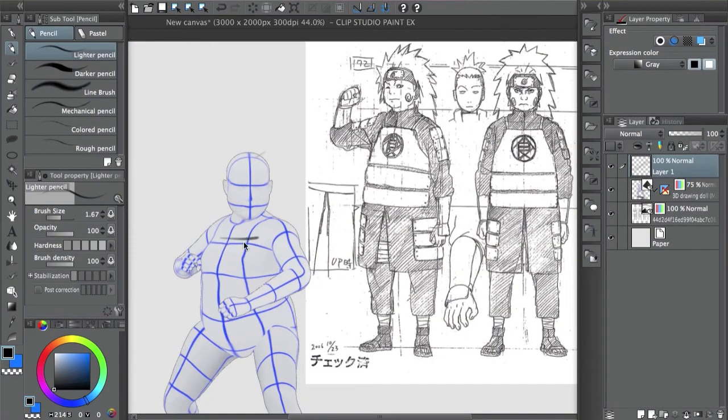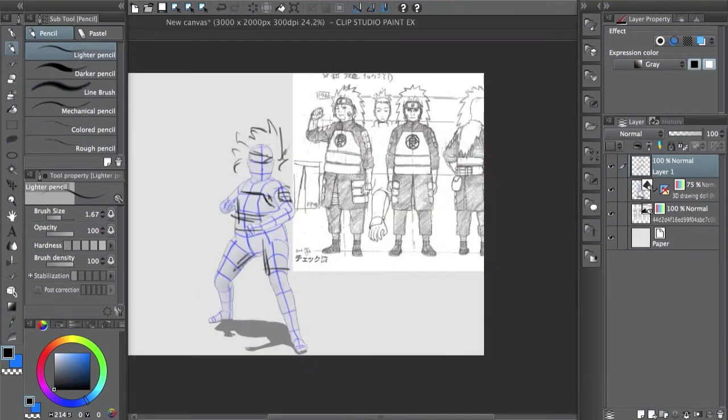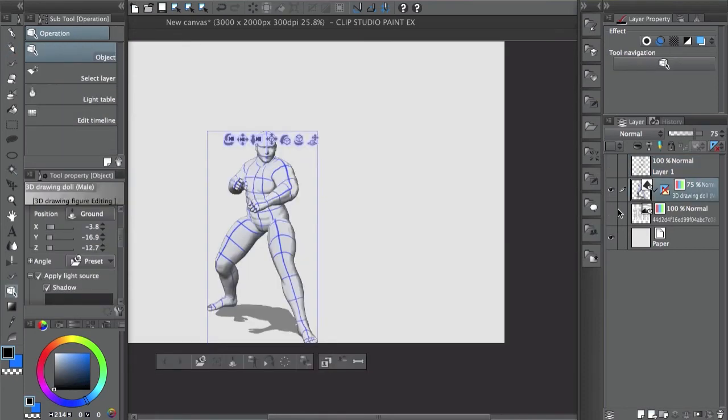If you have seen my other video where I talk about how to sketch over the 3D models and things like that, if you do something like this, then you have a better base for your characters. So I hope this video helped you guys for making your own custom body types and characters.